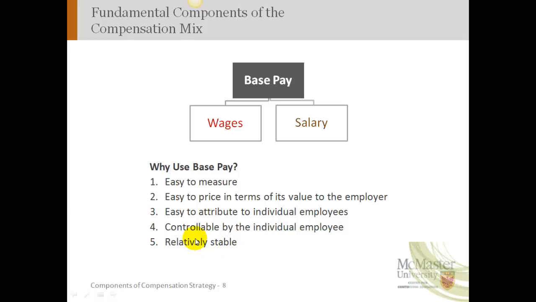So in other words, if a company says, well, I can only afford to give X percent of my payroll as base pay, then again, I can kind of control that. So it's not just controllable by individual employees, it's also controllable so that base pay can be considered relatively stable to the employer. It's also stable for the employee because now the employee knows exactly the size of the take-home pay that they're getting, right? So if you look at it from that perspective, it's also stable from the perspective of the employee. So the employee now knows how much money they're getting. And there's a certain level of comfort in that too.